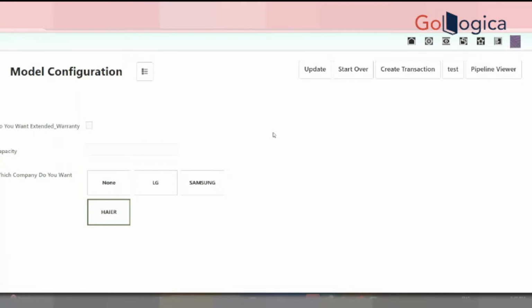So at any point of time you should have either start node and end node, or primary start node and end node, or primary start node, transition node, end node. This combination should work out. If the end node is not coming, then you won't be seeing a button called create transaction.